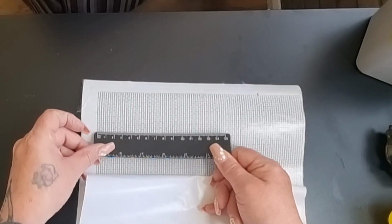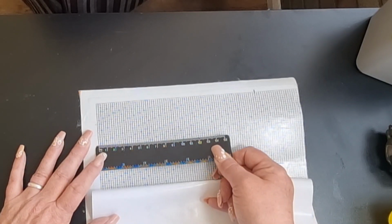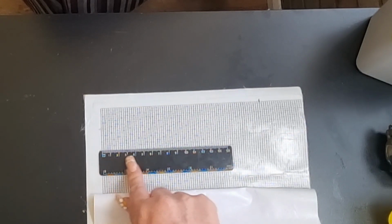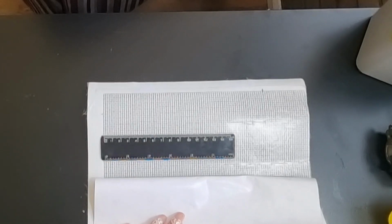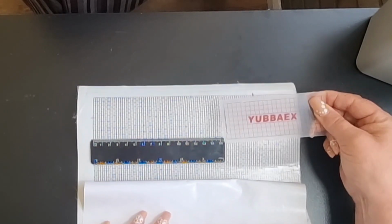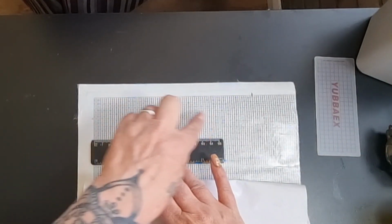If I do 6 by 6, it's very sticky, so no complaints about the stickiness. If I do that like that, it will then give me my line. Do you see? That's what I'm going to do, because that way I can track where I am. I also have this, so this will fit there. So I will do it up until the length that I need it. Does that make sense? And I will work on a section this size.